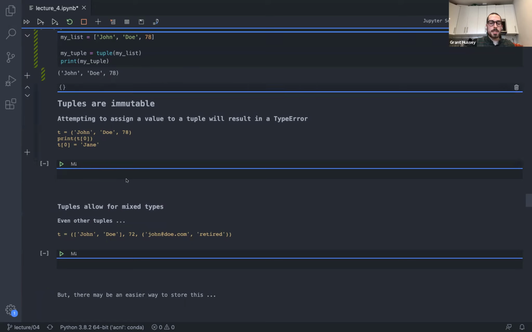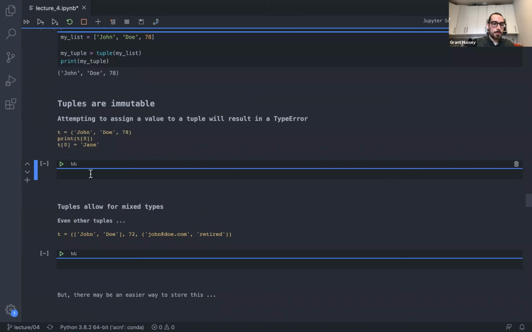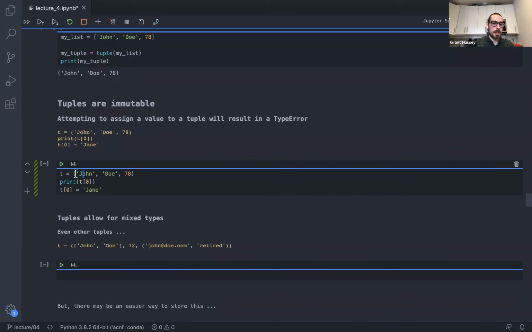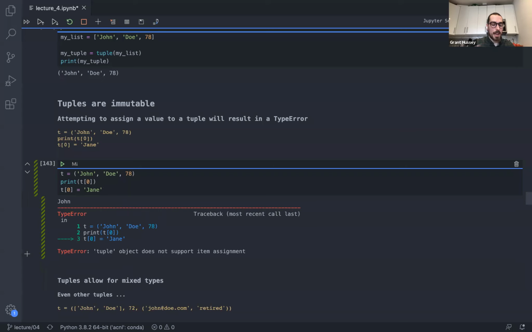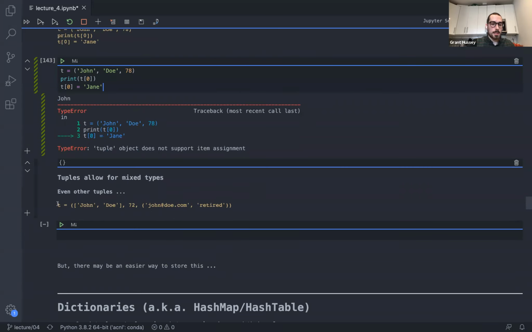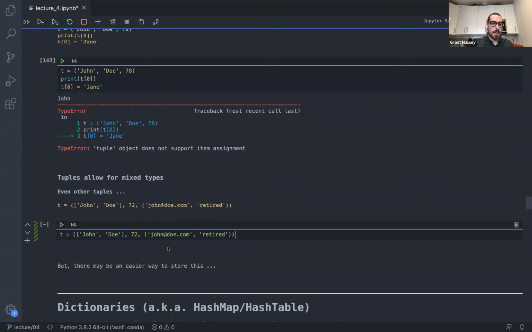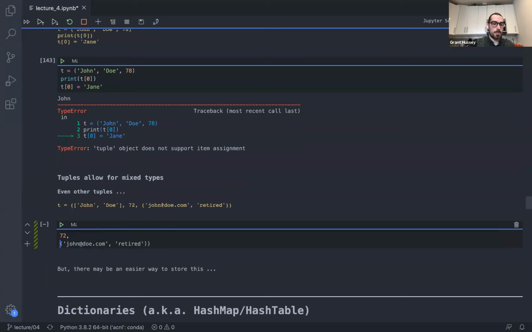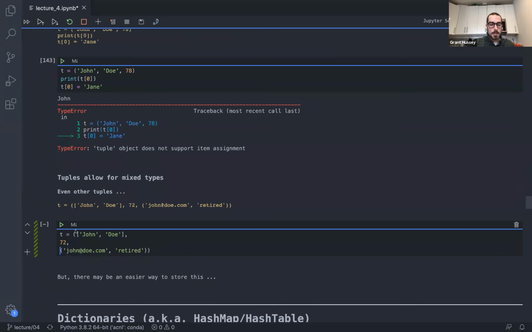Right. We touched on this a minute ago, about what immutable means and why this is important. So you can't actually change this tuple John to Jane here because you can't access the data. It just doesn't work that way. And it's important to remember that you can have a bunch of different kinds of data types in tuples. I got the question before, do I really have to put the spaces between parentheses? You don't have to, but you can do spaces and more than spaces.